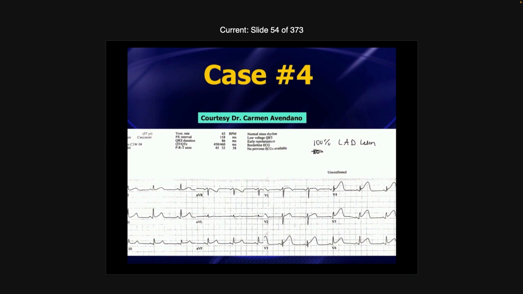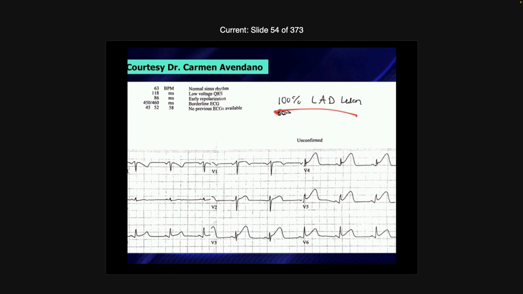We don't even need to go through the history here. You see what the eventual diagnosis was. But Carmen picked up on these hyperacute T waves. Take a look up here. And this T wave is too large. You can take that entire QRS and fit it right inside the T wave. That is too large. And also it's looking maybe a little bit too straight out there as well, very straight. But those are huge T waves.